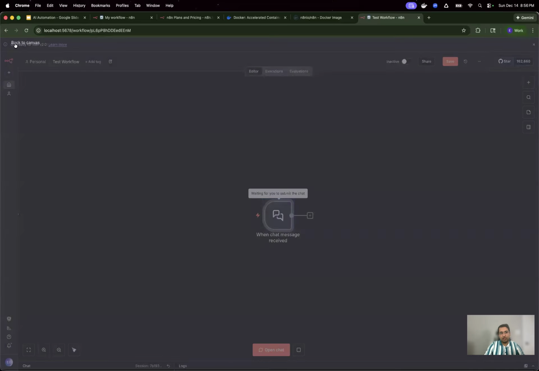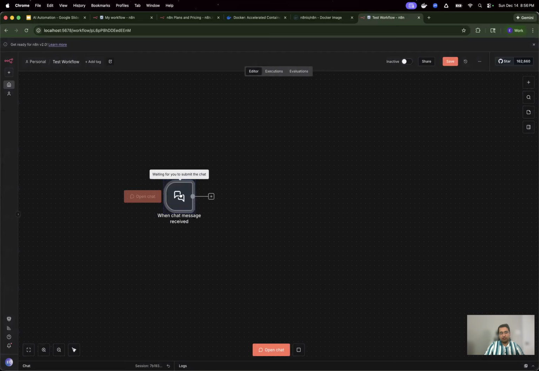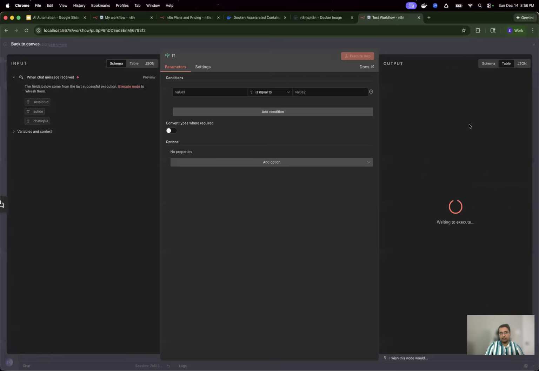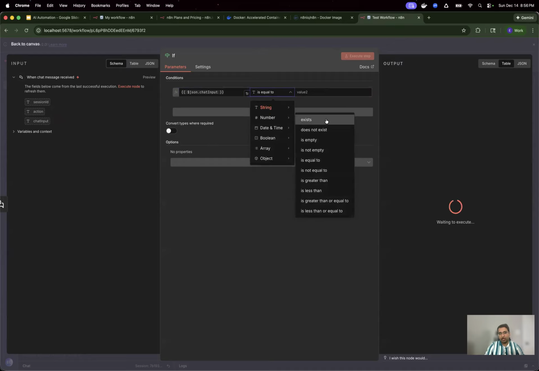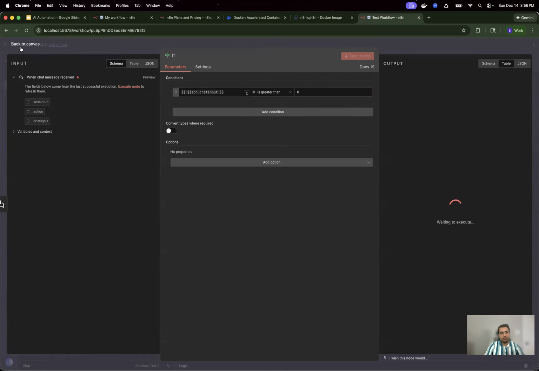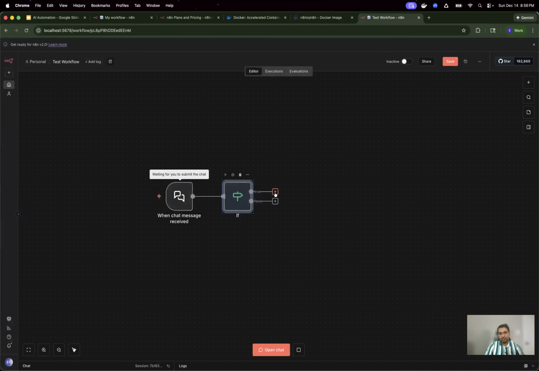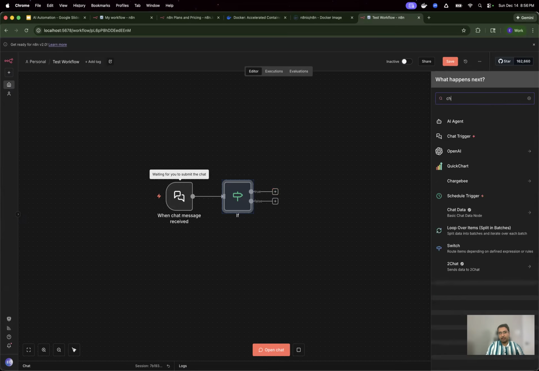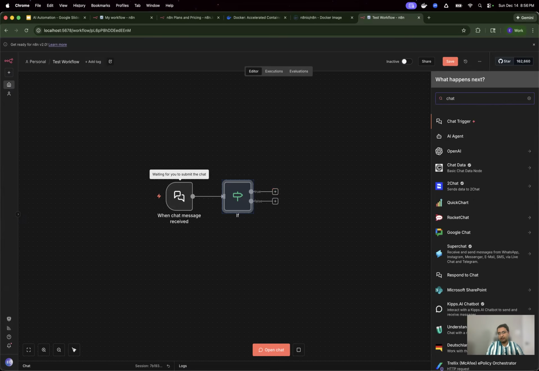So now go back to canvas. Now you start from here, right? You now start the if node like this, and you are getting the chat input. You bring this chat input here, and you want to see if it's positive or negative. So I'm putting something like is greater than 0. And you'll see there are 2 branches, right? Plus and minus.